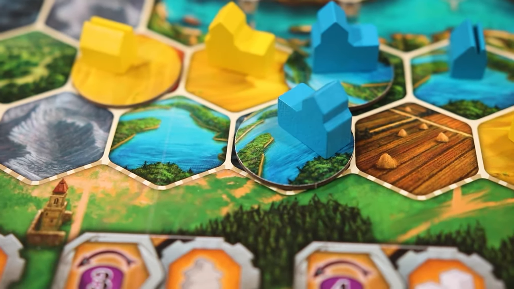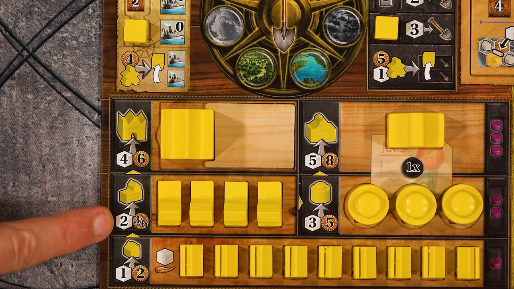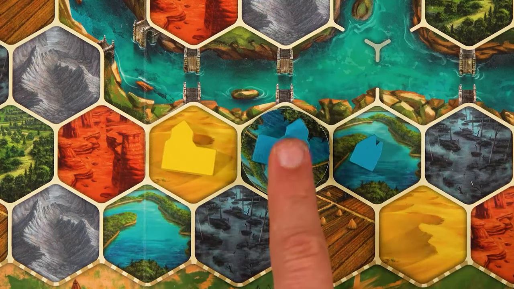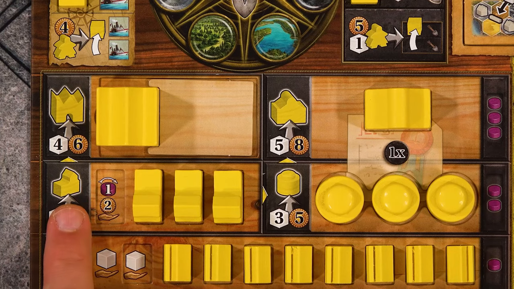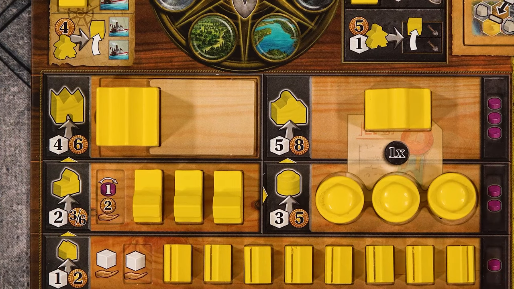The next action is upgrading your buildings. You may upgrade a building to a guild for 2 tools and 3 or 6 coins. It's only 3 coins if it's adjacent to another player's building. When you build or upgrade next to another player, they will gain power, but we'll talk about power in a bit. If you are upgrading a guild, you can either upgrade it into your palace or into a school, and then a school can upgrade into your university.